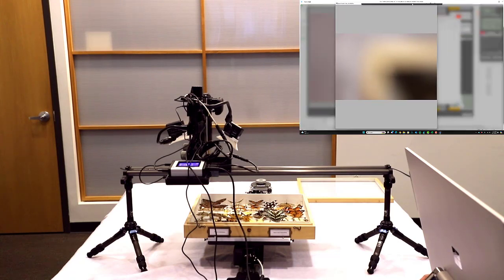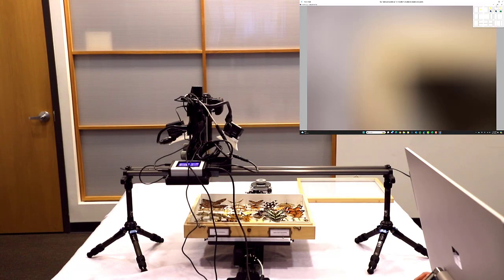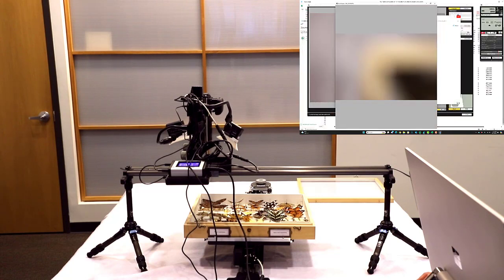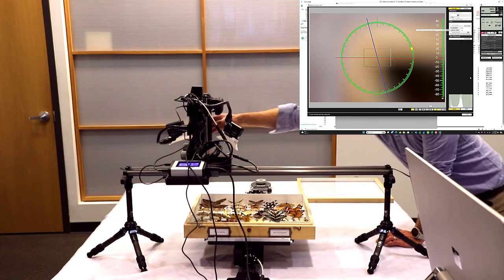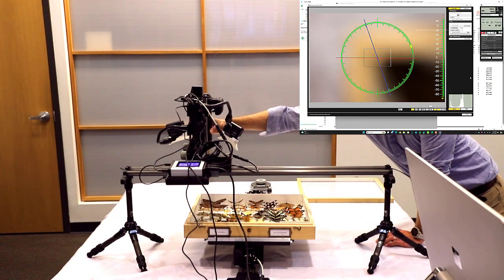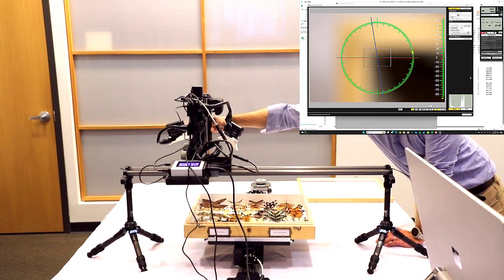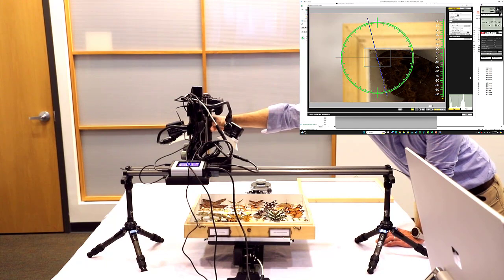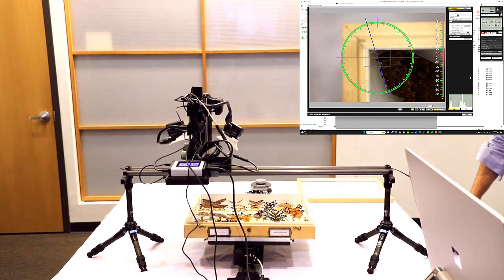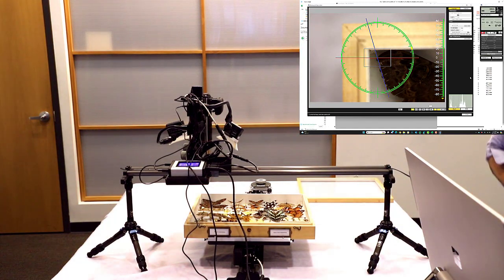Now remember, this camera has an automatic focus lens, but it's used in manual focus. So you want to make sure that the lens is set to manual focus. You want to make sure that the servos are all turned off. And what you could do in live view right now is just adjust the focal ring until you begin to resolve a portion of the image. It looks like the focal plane just went right through where we need to be. So right there, you can see we've got a pretty good idea of where we want to be.